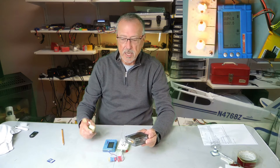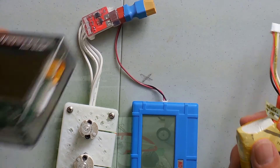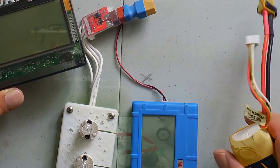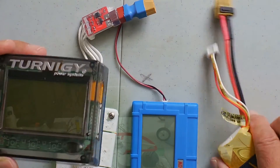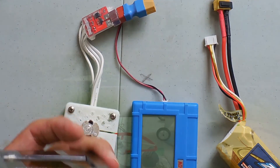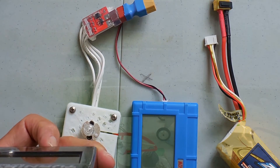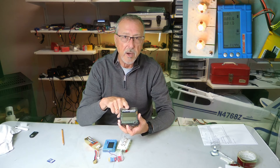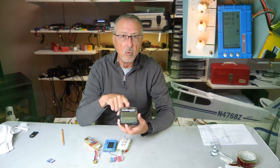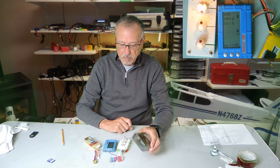These batteries that I discharge — if I leave them for a couple of days, I discharge them every time and try to know that I'm going to be flying the next day and charge them. I use my Turnigy power systems to tell me what my internal resistance is, and I found that when I bought the batteries and after well over a year of use, they're still coming out as brand new. I'm very impressed.